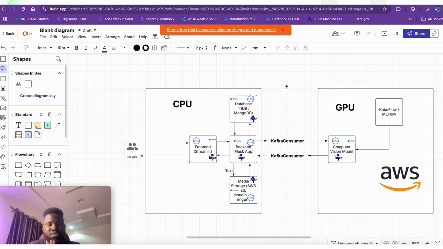Next, I now want to implement more or less a simple backend, not a full-blown backend. I want to implement a simple computer vision app that has a front end implemented in Streamlit, whereby you enter the text, and then Streamlit leverages the usage of Kafka. So in this case, Streamlit is actually both the front end and back end.